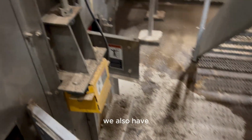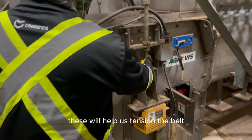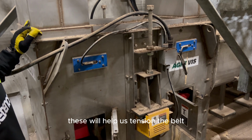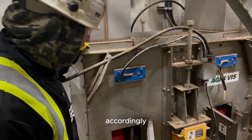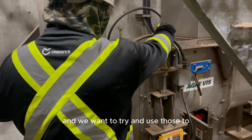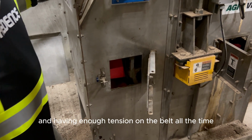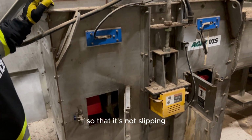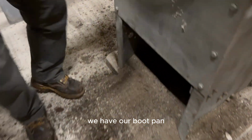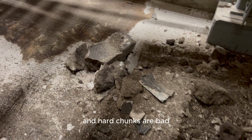We also have our take-ups, which are these guys. These will help us tension the belt accordingly, and we want to use those to even the belt out on that pulley so it's running center and having enough tension on the belt all the time so that it's not slipping. We have our boot pan, and as you can see, the crew has gone ahead of us and they've started cleaning this out, and they got all these hard chunks, and hard chunks are bad.